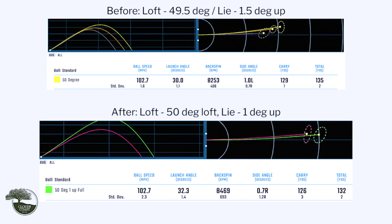But I think it's ultimately something that you can use to work from, and I was getting the golf ball started on the right side of center line, which is one of the main goals, and I did see generally good consistency on the performance of each of these shots. And at the end of the day, I did feel that the strike consistency that I was able to maintain at this given lie angle setting was ultimately still doing a pretty good job. So it was worth moving forward from this.